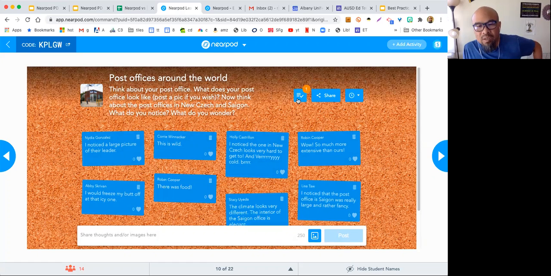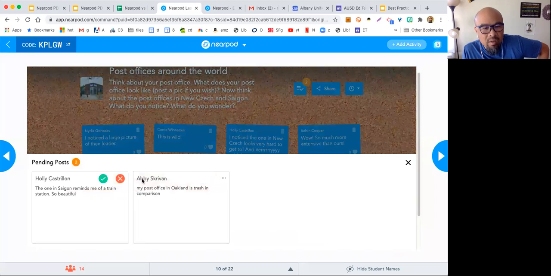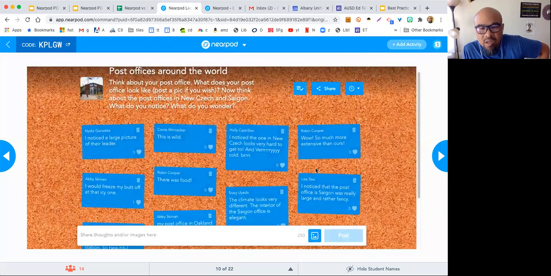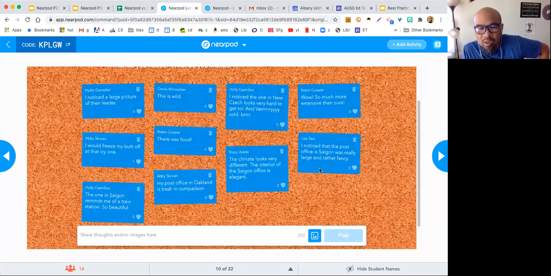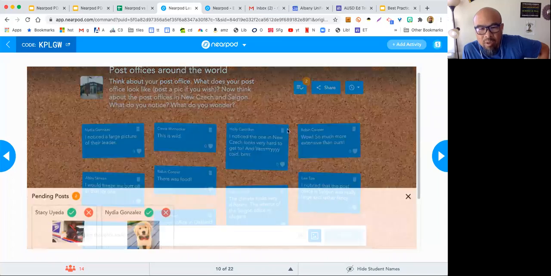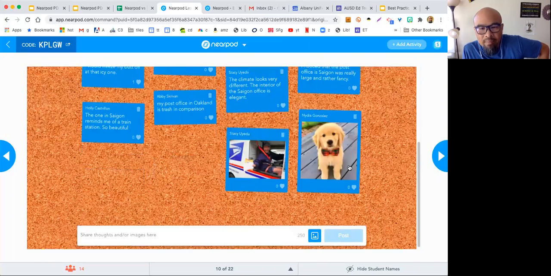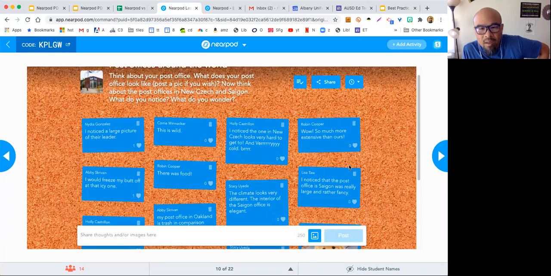And then once you've posted a few things, you can take a look at the bulletin board. Go back to my Zoom screen and take a look at how this populated. And I think you can click the heart button and like people's posts. I guess if you say you agree with somebody, you can click like. Right now it has student names on there. I could also anonymize it if I wanted to.